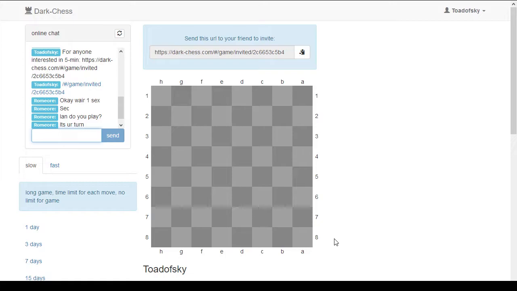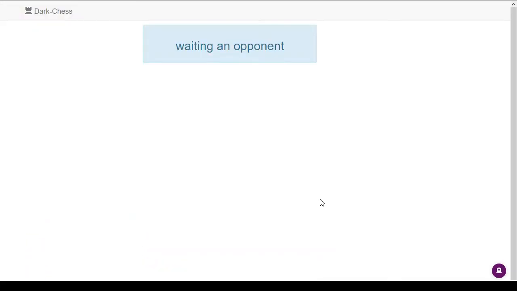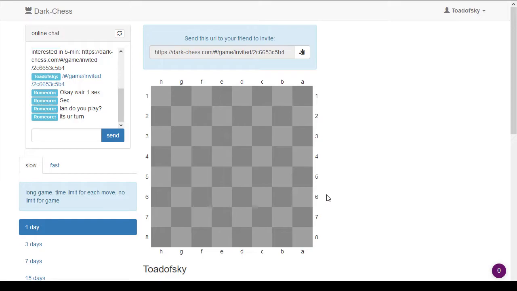Because if you play knight f6 on move 1, you could see did White play e4? Did White play something other than e4? Did White play g4? All right, I'm supposing it's not my move. Right, we're still waiting for an opponent.